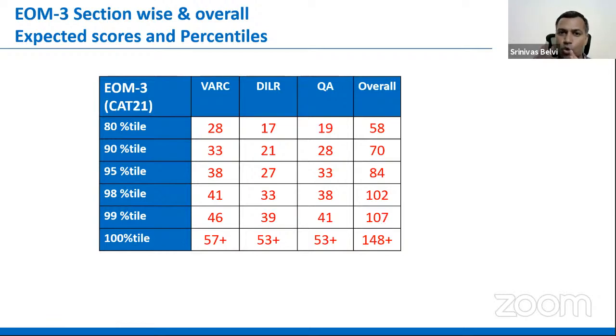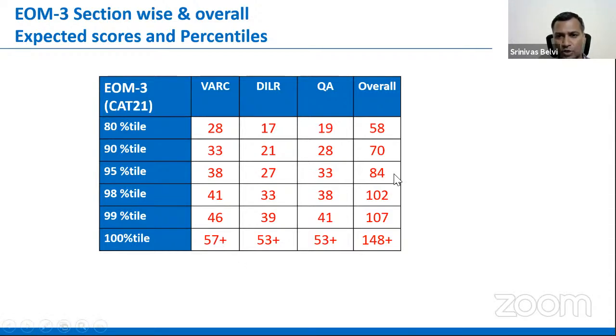Remember, to get a good overall percentile, you need not get a good percentile in each section. In one of them, you can just clear the cutoff. In the other two sections, if you score reasonably well, you can still do it. There is another way. If you do exceptionally well in one of the sections, assume that your language skills are really good. You've been a good reader right from your childhood days. You can score about 50 marks out there.